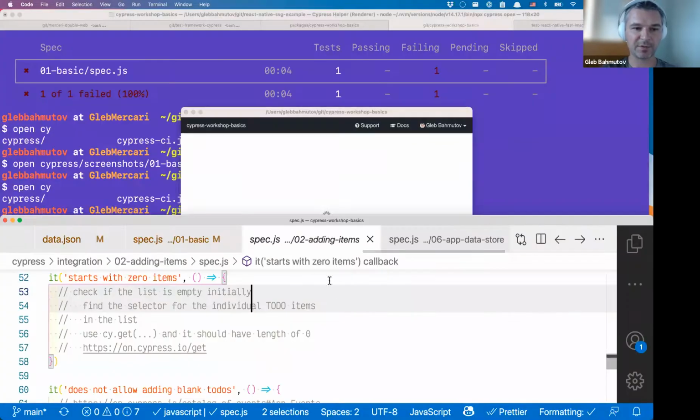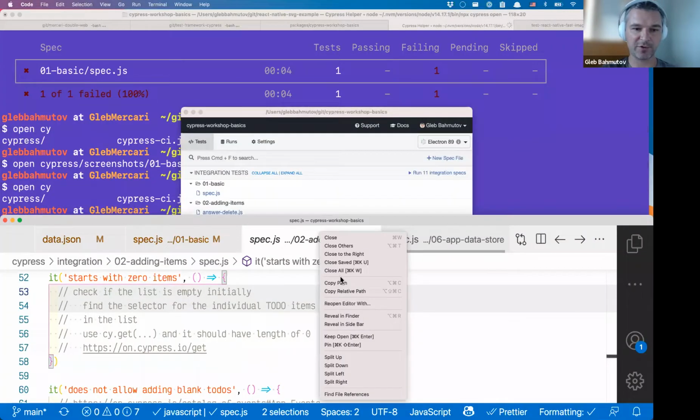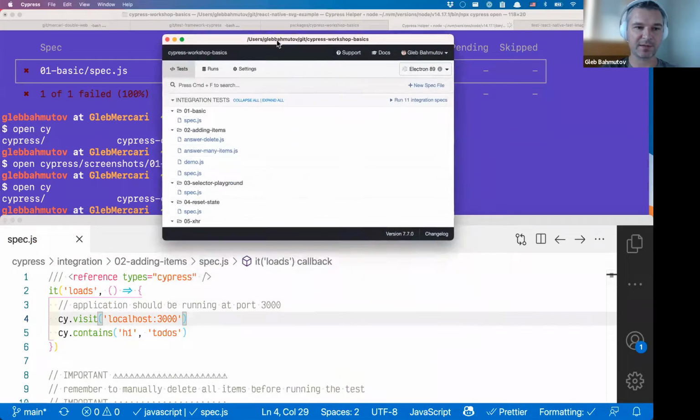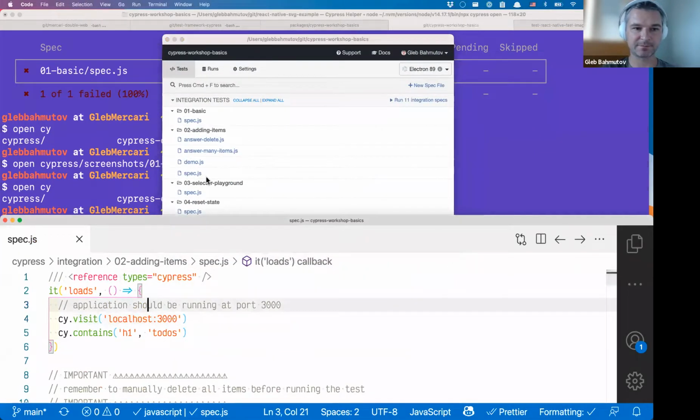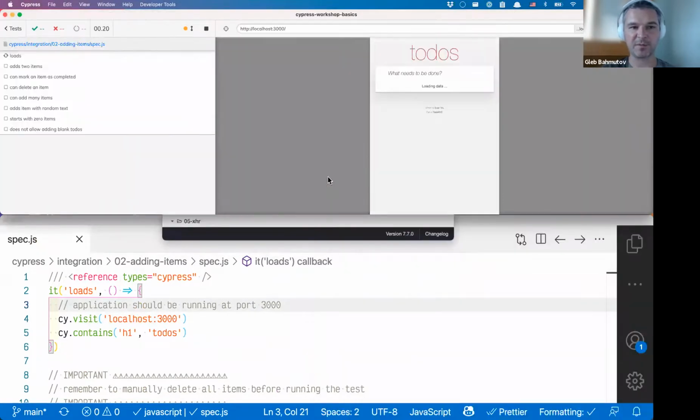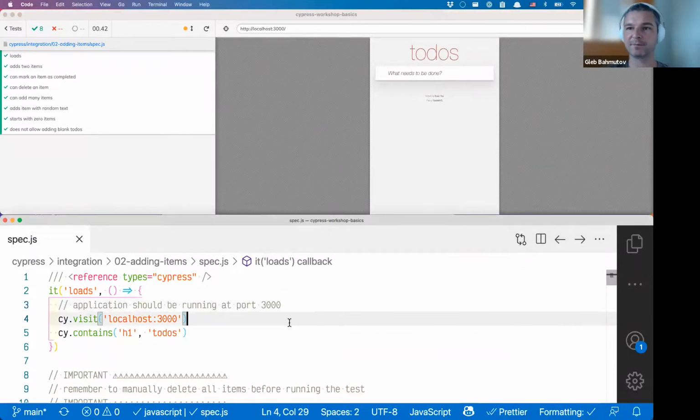I will have Cypress on the bottom of my screen, and I have my first test right here. And I'm going to click on it, and move Cypress to the top, so we can see both at the same time.